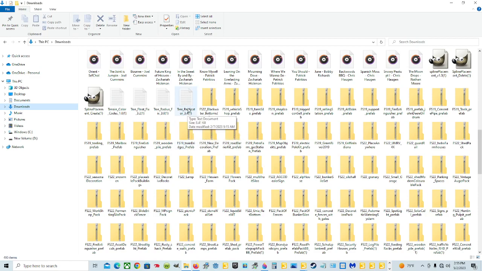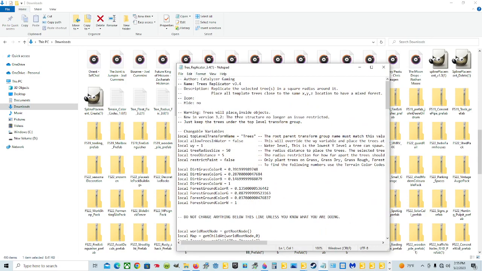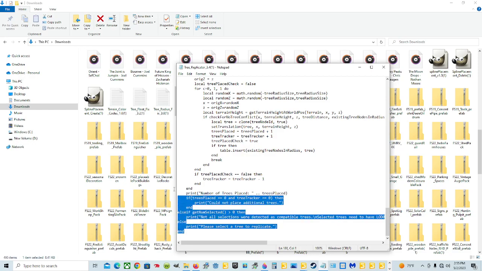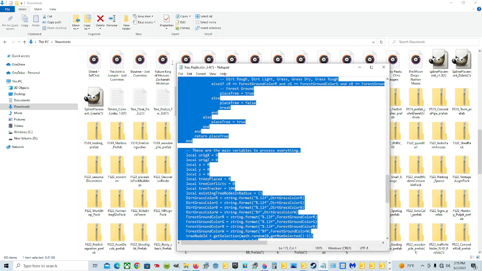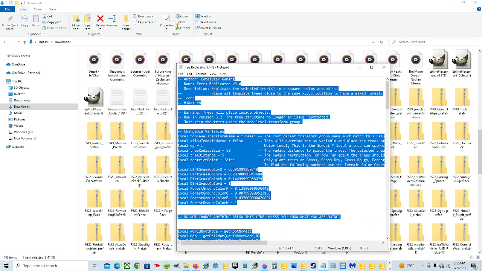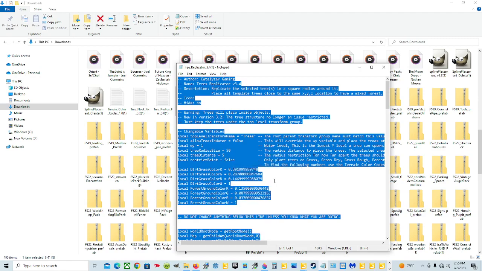There are a couple of ways you could do it, but in this case I'm just going to double click on it and it's going to open in my notepad. I'm going to go to the bottom, left click here and drag it all the way up, holding the left mouse button down until I get all the way to the top, and let go. Right click on the blue area, click copy. Don't cut it, leave it there.